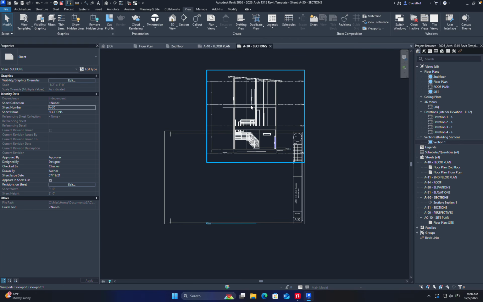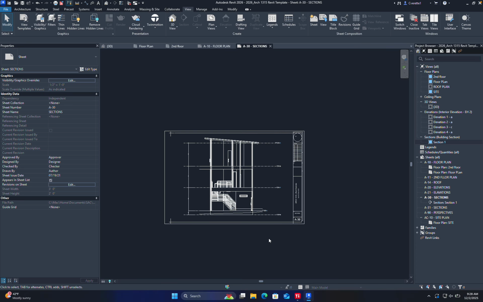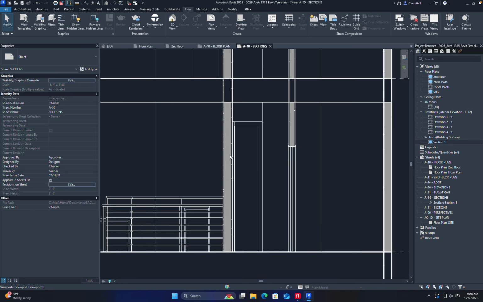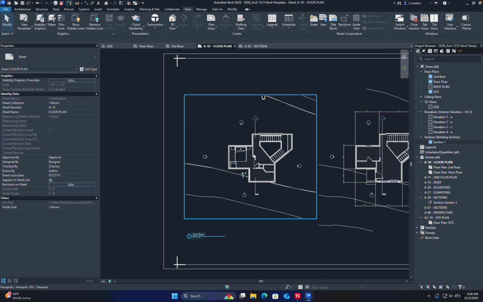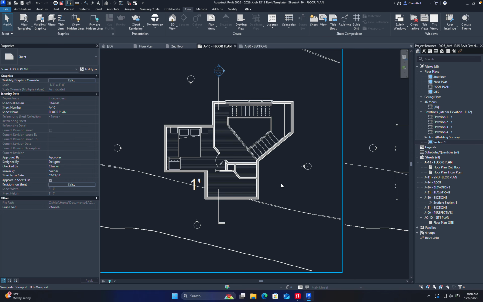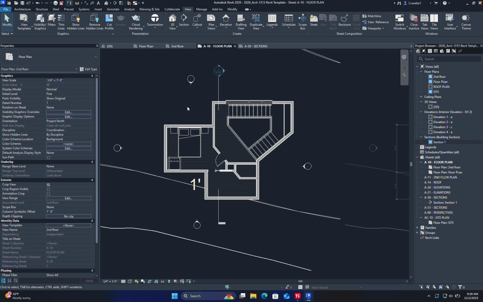But let's finish up there and get that on the board, because as of right now, it just kind of defaults to a certain line weight and a certain poche level. So you can mess around with the visual graphics. Let's talk about that. You need to be actually in the viewport, so double click, and type in VG, which stands for visual graphics.